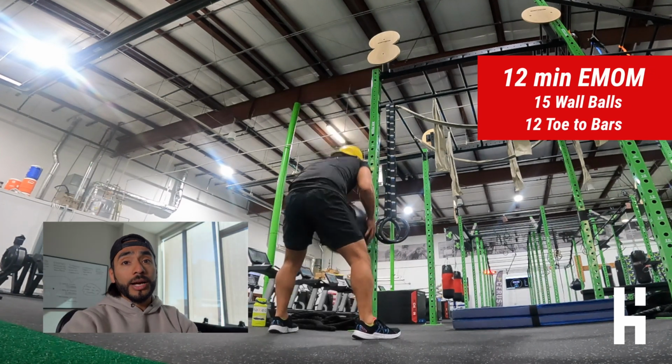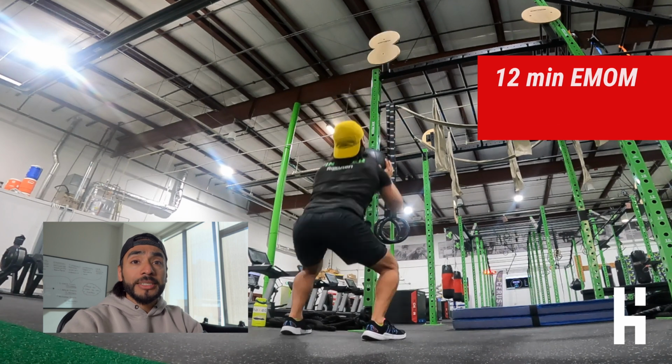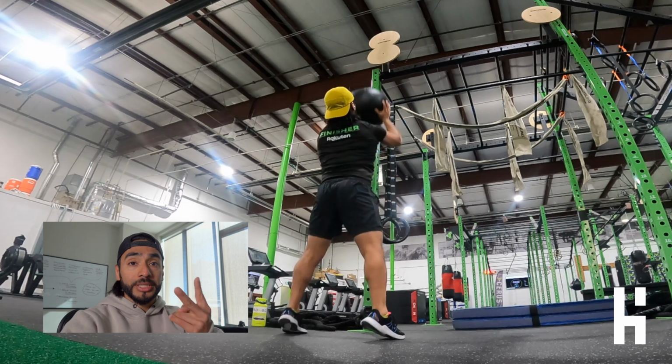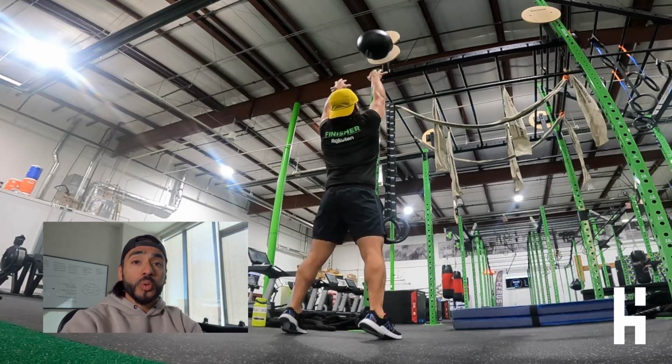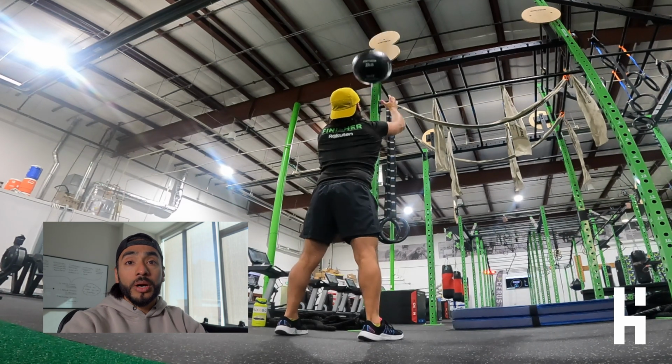Jumping into the first workout is going to be a 12-minute EMOM. And for those that don't know what an EMOM is, it is every minute on the minute you perform a new exercise. So we're going to be focusing on 2 exercises here. The first one is going to be 15 wall balls with 20 pounds and then 12 toes to bar.